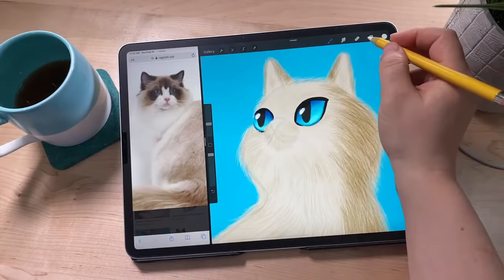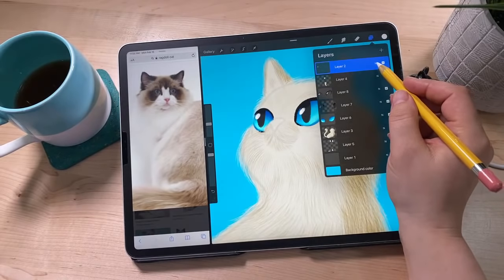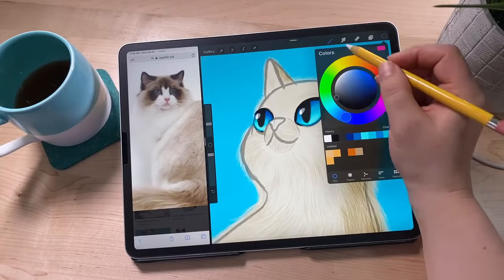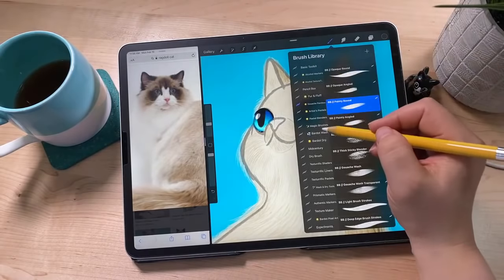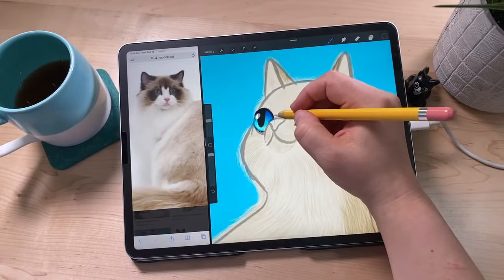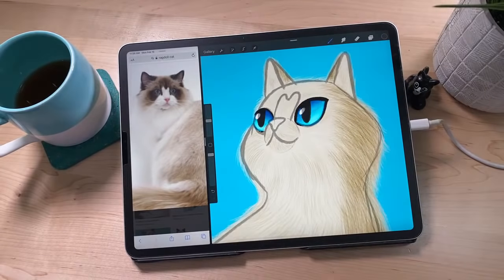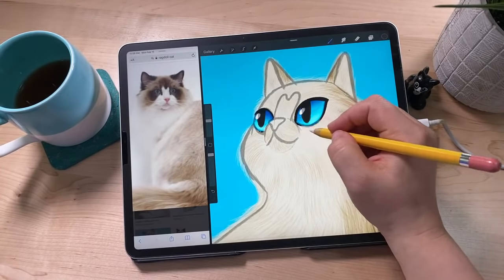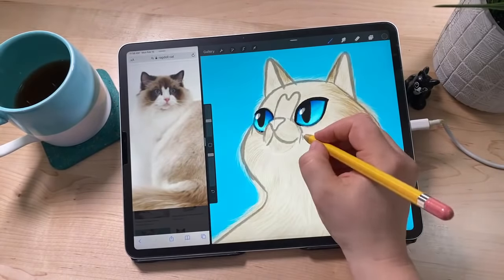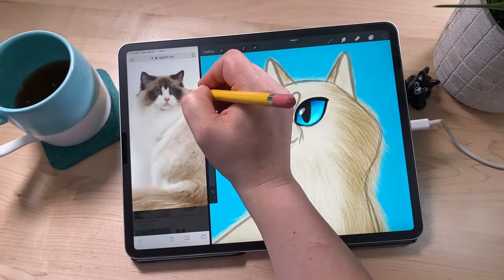And I probably should have done this when I did my sketch, but I'm gonna do it now. So I'm gonna go back to my sketch layer. I'm gonna make it a little darker so I can see what I'm doing. And I'm gonna grab a blackish gray and a pencil brush. So what I'm doing is I'm laying out where I want the coloration to go. So it kind of goes like this for that part. And then around the snout, this is a lot smaller of a snout than this cat, obviously, but that's how I chose to stylize it. There's a really dark area and then there's kind of a lighter gray.